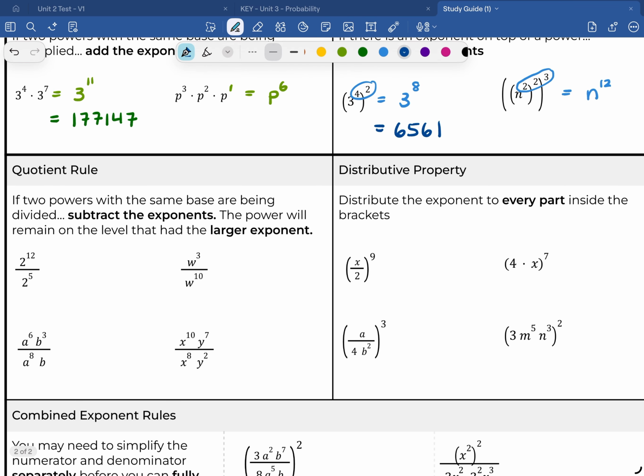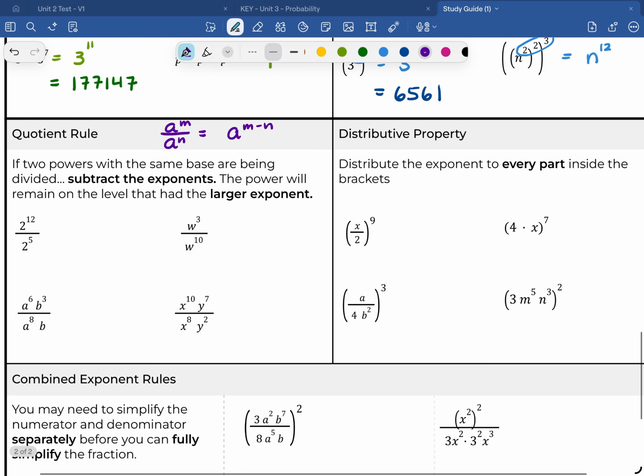The quotient rule, this one has 2 parts to it, really depending on if your exponent is higher on the top or the bottom. But in either case, what we're really thinking is that if we have a to the m over a to the n, then our first step is always subtracting the exponents, but then you have to decide, will it live on the top or bottom? I'm just going to keep to that rule right now, even though we technically have a second version on our little sheet. We're really thinking subtract them.